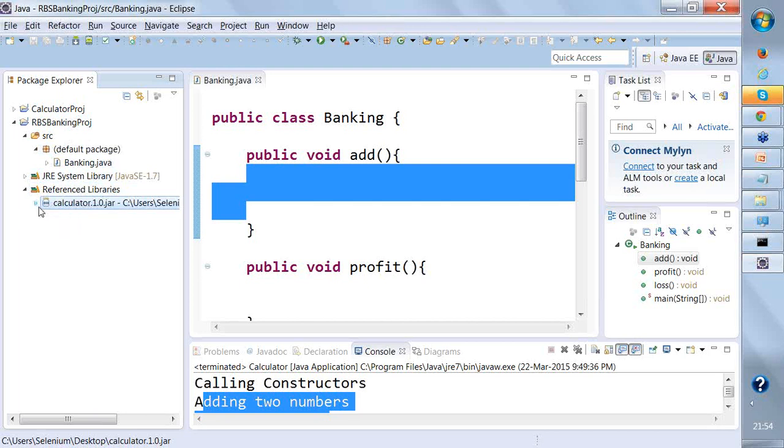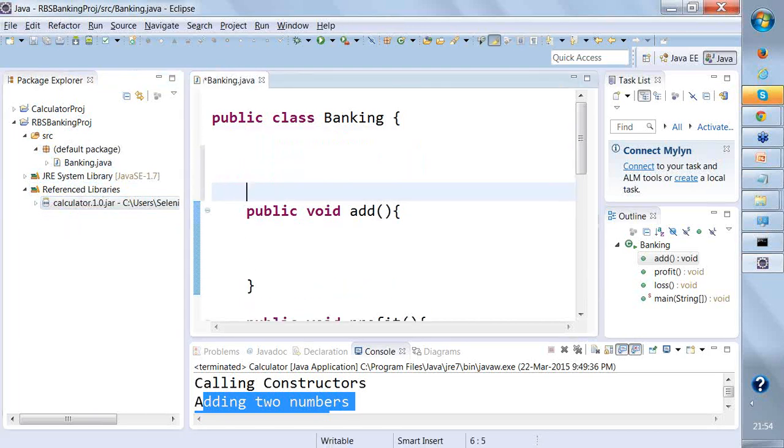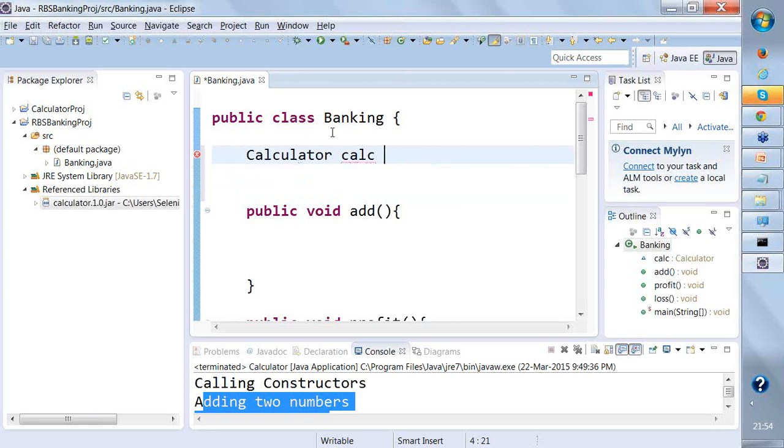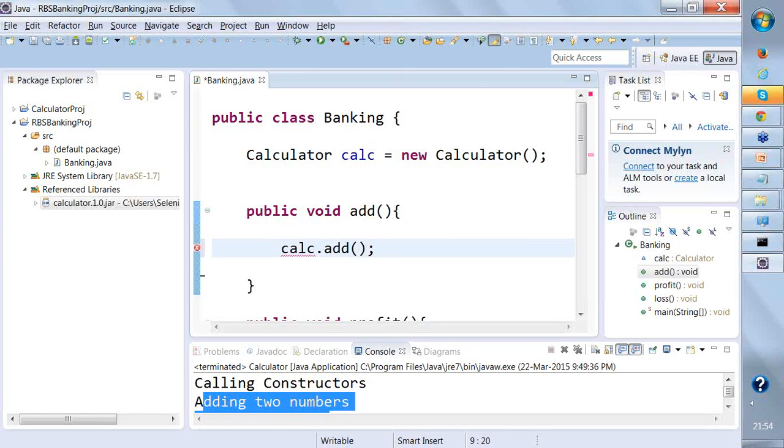Now what I can directly do, I can directly create an object of the calculator class. Since I got the access of calculator, I can directly say Calculator calc equal to new Calculator, something like this. And within the addition method, I can say calc.add, right?